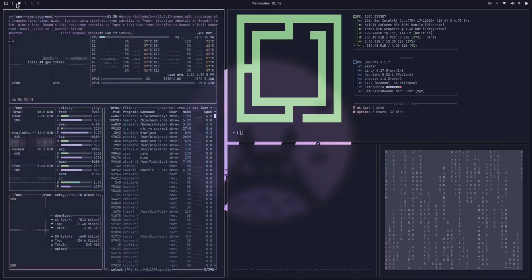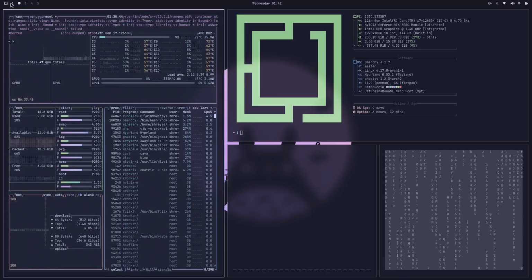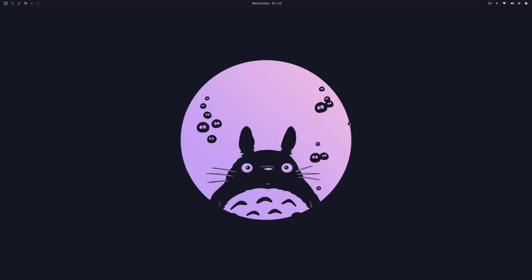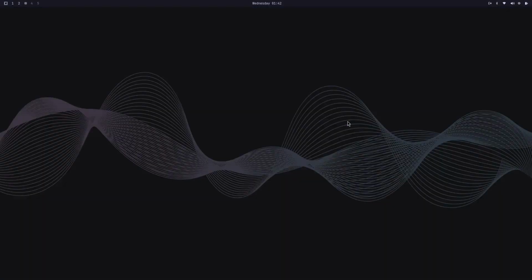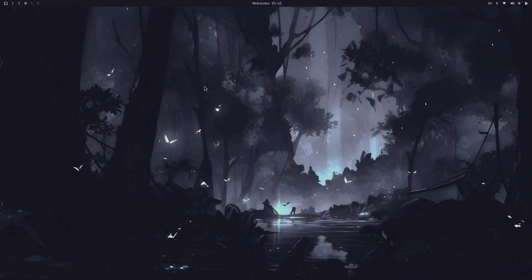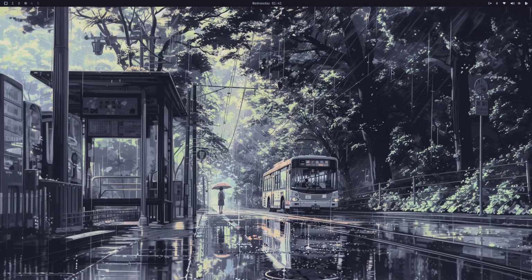So if we put the cat cooking theme here, we can press Control Super and Space, and we can just change our wallpapers like that. So it's really great.